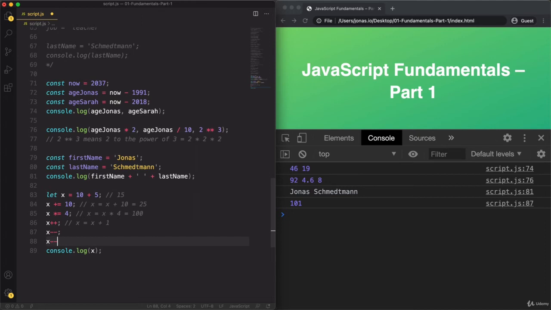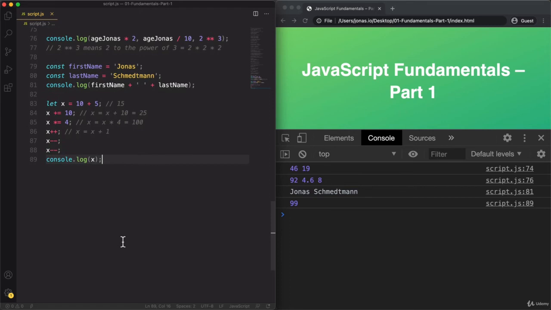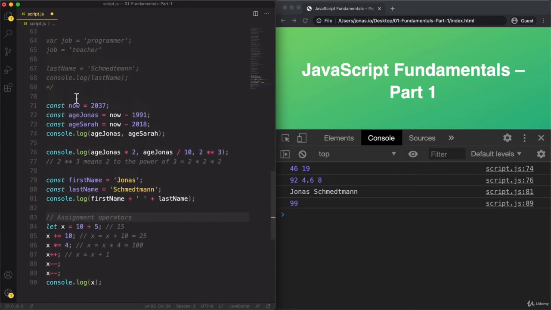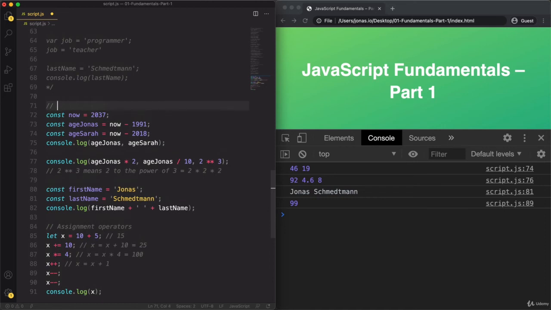If we do that twice now, what do you think will happen here? And indeed, we get 99. So minus minus is basically just the opposite of plus plus. This one will decrease the value by 1, and so we end up with 99. Okay, so let's write that these are assignment operators, and these are, let's say, math operators.